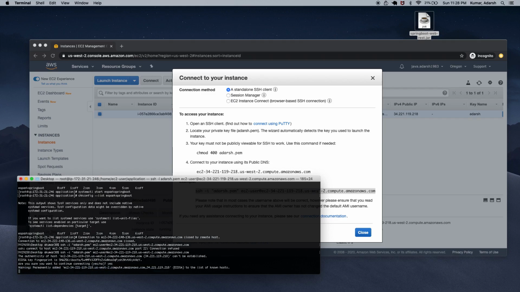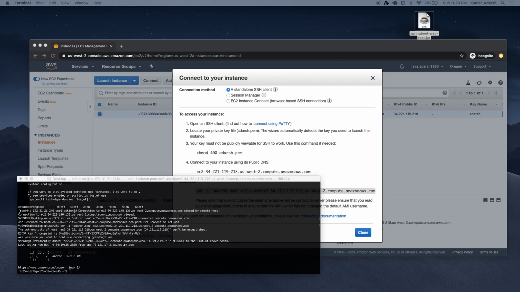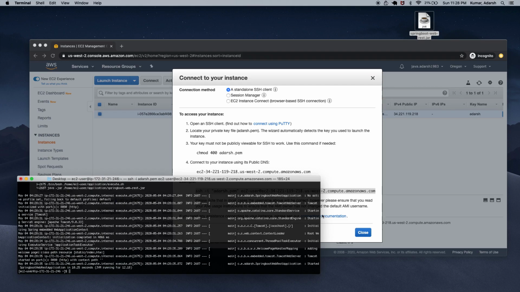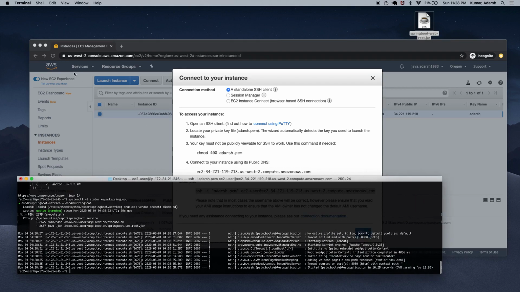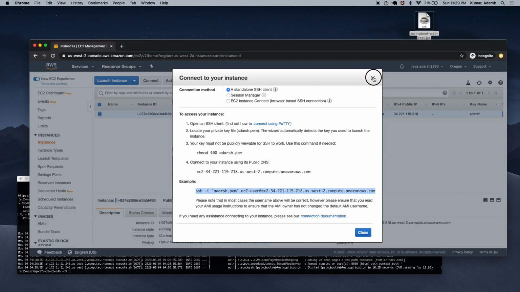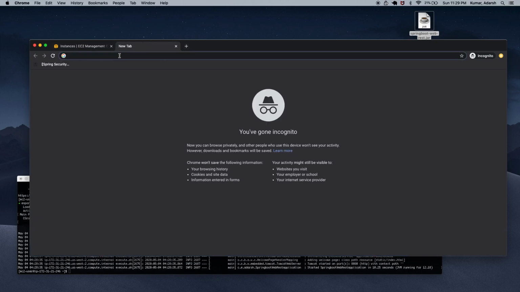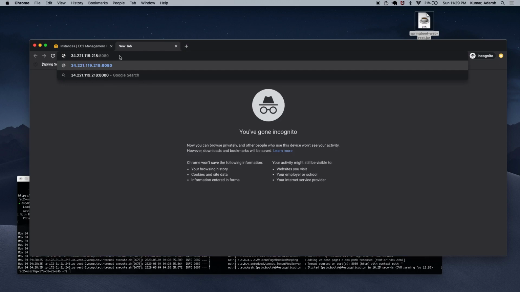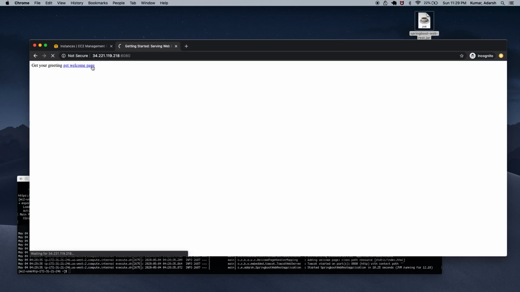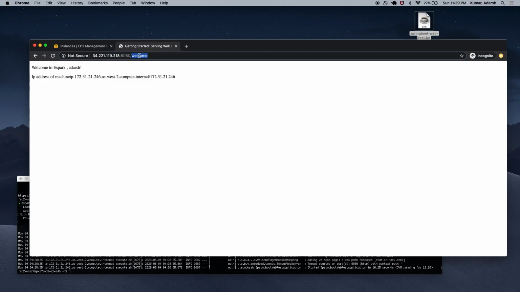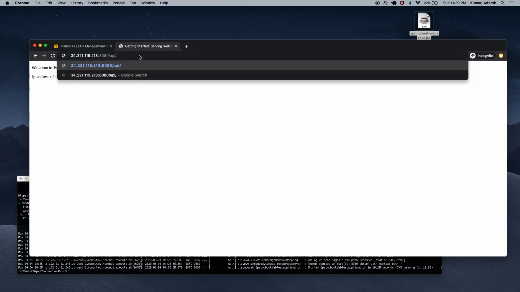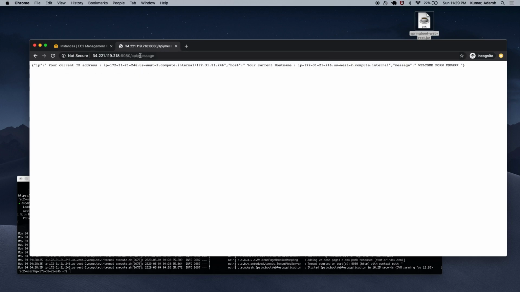I say yes. So now I'll just see the status of the service log. If you can see here, my application is already started, and if I just try to hit the IP here with 8080, it should respond back. Yeah, it's responded back, and we say API slash message. Yeah, it's responding back.